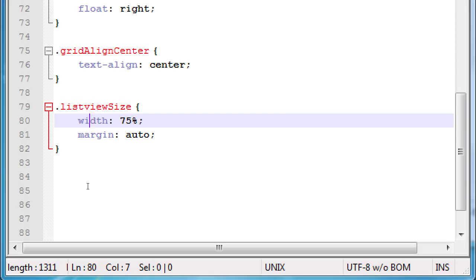What's happening here is we've applied a constraining width to the div. The div wanted to stretch out as much space as it could take, because inside of the div was the list view that was also wanting to stretch out as much as it could. So we said, let that div only use 75% of the space that it's sitting upon. It said, great, 75%, and then it leaned to the left, because that was the default. So then we said margin auto.